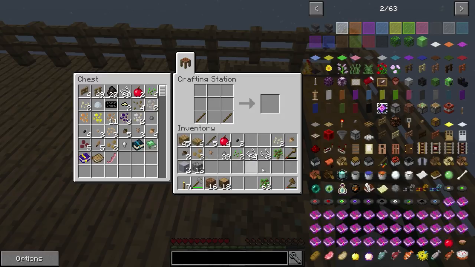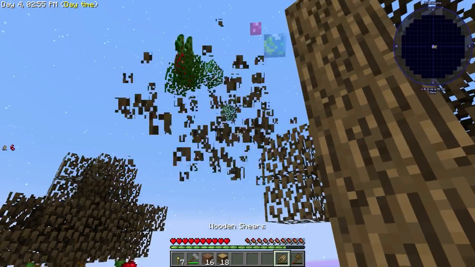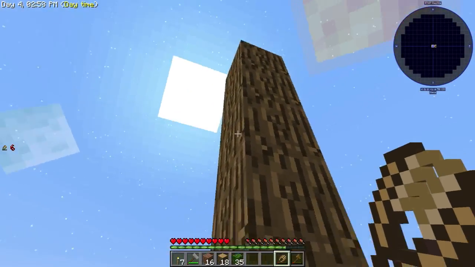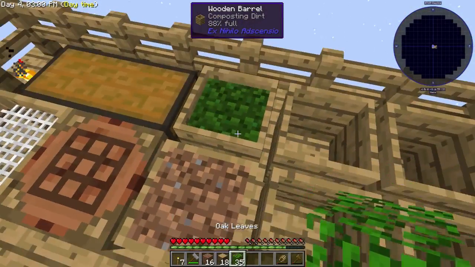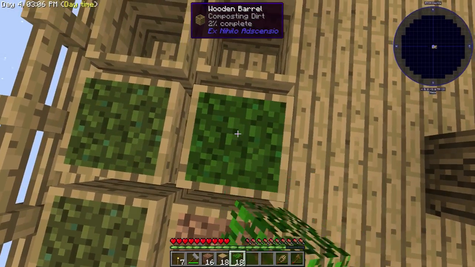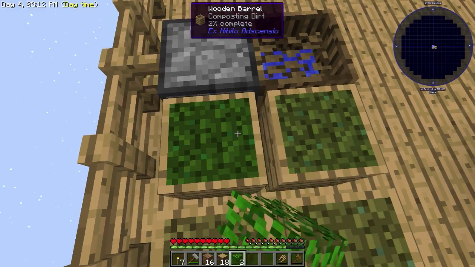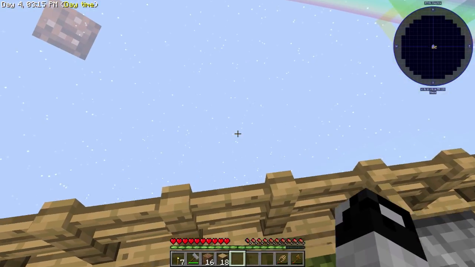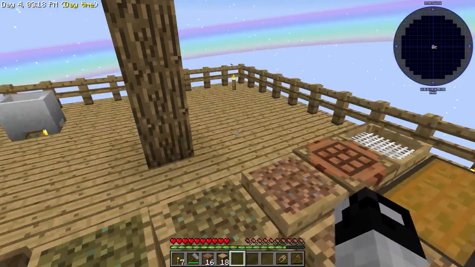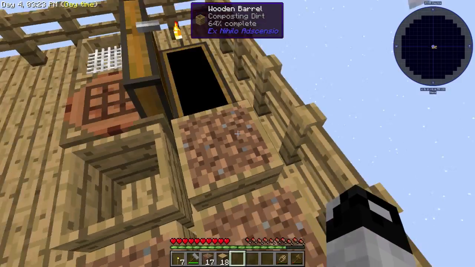Stick, a branch. How the hell does this actually make shears? This recipe makes no sense. I'm not judging. Actually, I am judging. I'm being a total dick about the way they want to make that recipe. No, I pressed the wrong button. No! Dang it! Give me dirt!